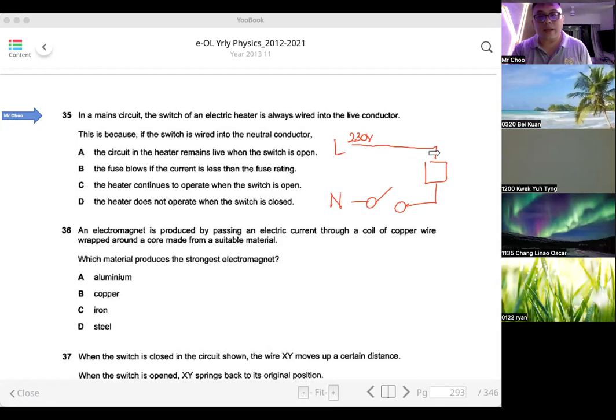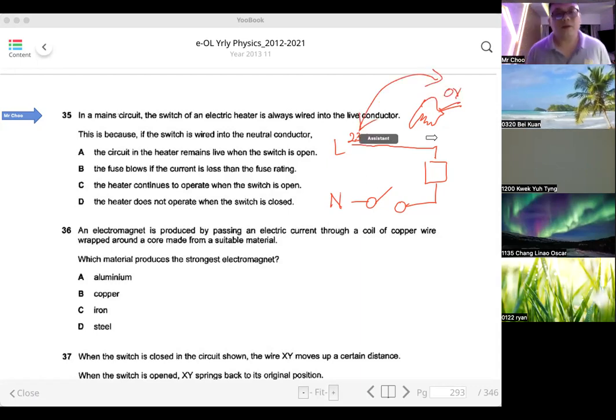So this whole circuit has a potential of 230. But because there's no potential difference, the appliance will not work. But because it's a high potential, your finger put here has a 0 volt potential, right? And you touch the device or the wire or any of the exposed area, because of a potential difference of 230 volt, current will flow through your hand. Then it becomes very dangerous.